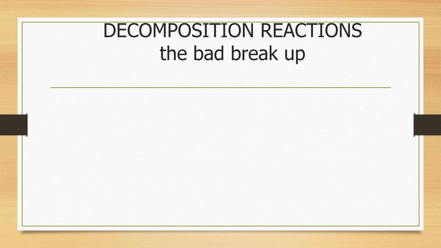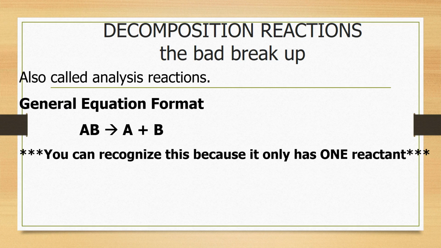All right. The second type of reaction is just the opposite. It's called decomposition. So in your experience, when something decomposes, what is it going to do? Break down. It's going to separate into smaller things. So when a dead tree decomposes, it starts breaking down into smaller and smaller components. So in relationship terms, I call this one the bad breakup. Because if you look at it format wise, it's just the opposite of synthesis.